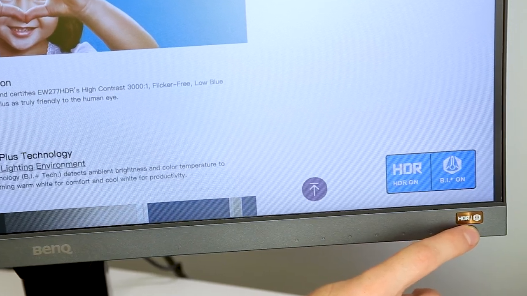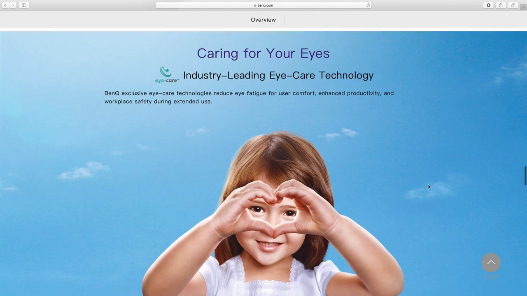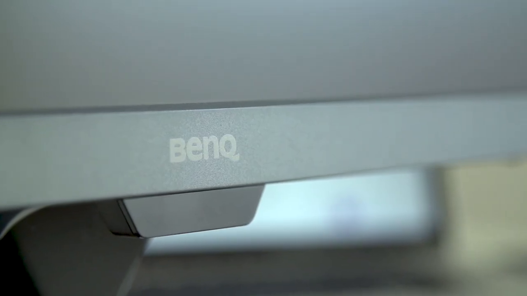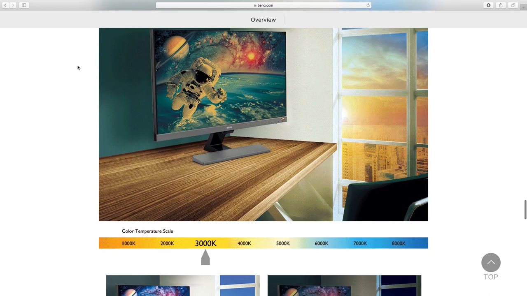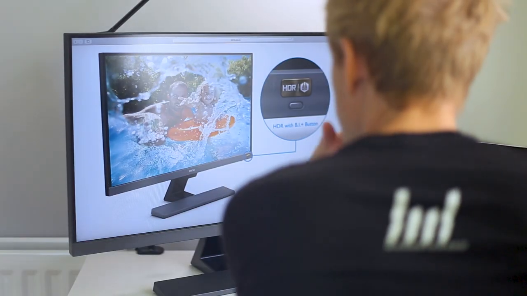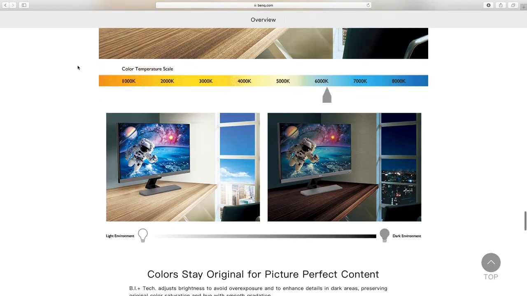And the screen actually has intelligent eye care, which basically means it takes care of your eyeballs through long use, which might make your eyes feel fatigued and damaged. It has built-in sensors which can pick up the color temperature or brightness of the room, and it will change the screen accordingly to help with fatigue of eyes from long prolonged use, which I think is a very, very good thing, because this day and age we are staring at screens all day. We're jumping from phones to laptops to TVs to computer monitors. So to have something which actually intelligently changes the lighting and color to help protect your eyes and fight against fatigue, I think is a very, very good thing.